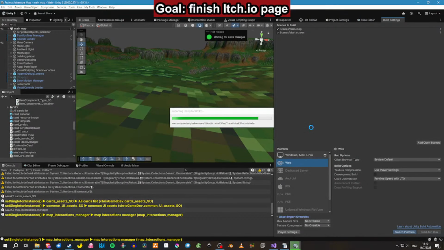Okay, so if this doesn't work, I'm gonna have to work on that. So I'm gonna have to delete all of those files for my build. I hope not.